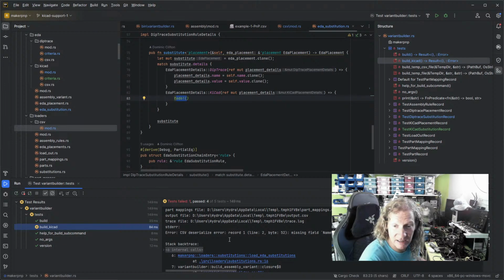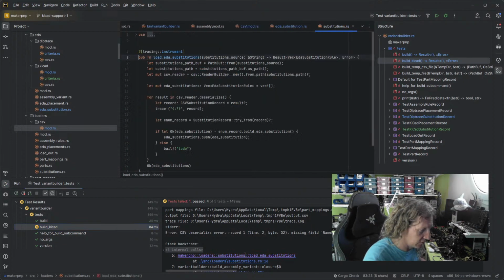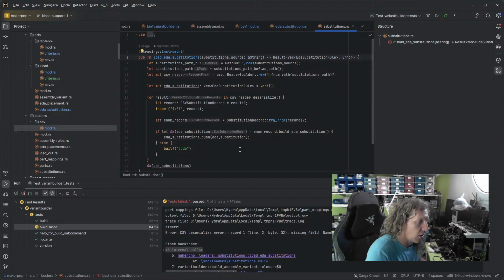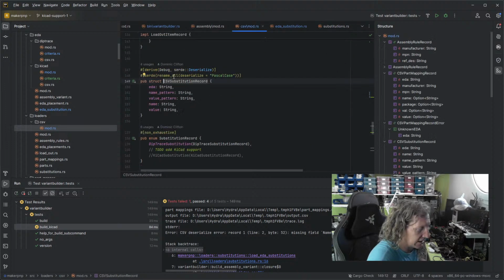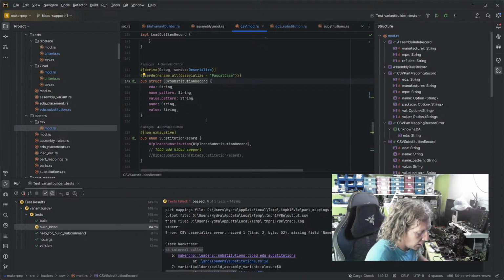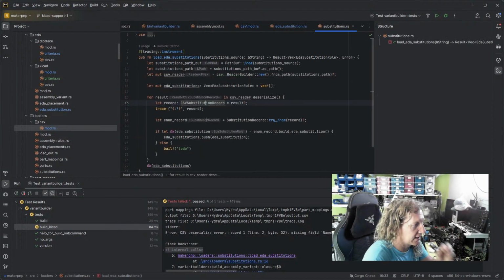Oh, we've got a deserialization error. Load EDA substitution. All right. What is going on here? So a CSV substitution record has these things. I think we might be in the same problem that we had on Thursday.